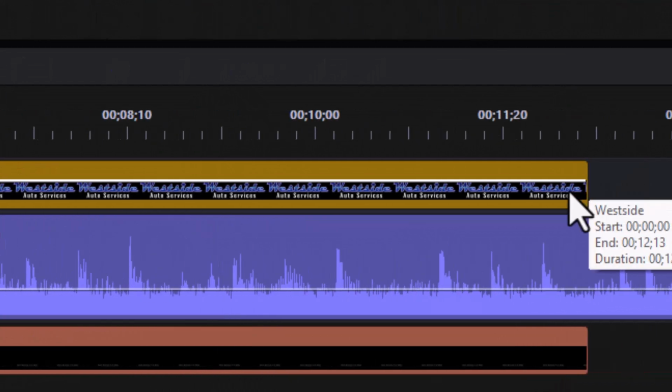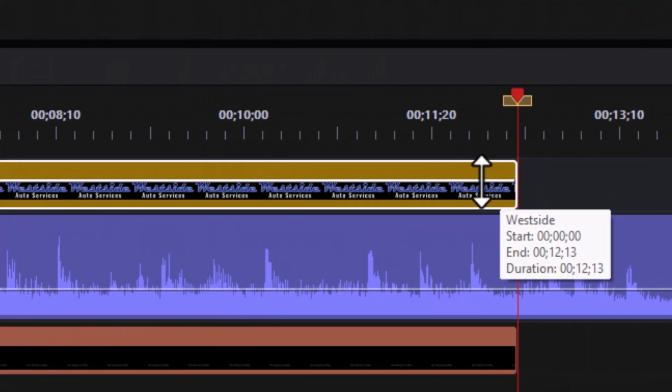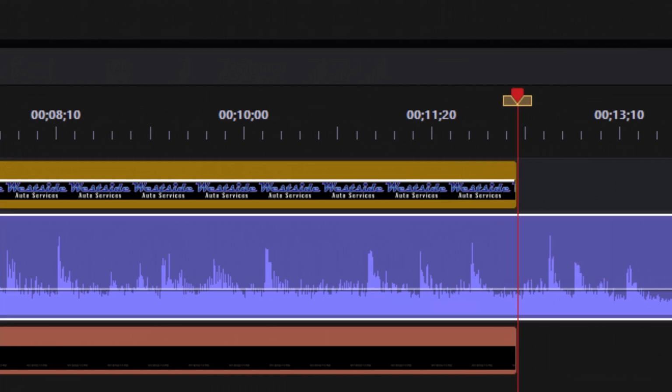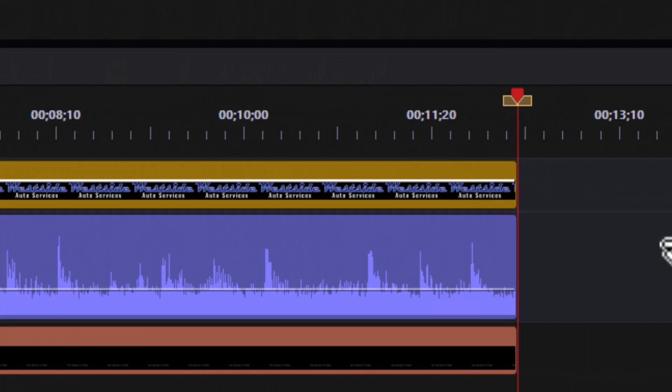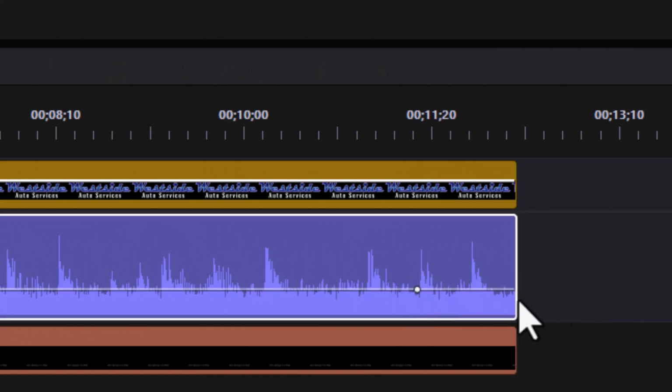And then what I want to do is go to the end, press the end key on the keyboard, and do Control-T to cut it on the other end. Simply delete what I don't need. Hold the Control key down on the gain line, the volume line, and about where I want it to start fade out, click a dot there, click a dot at the end, and drag it down. And if I want it to be a little curved, I'll click another dot and give it a little more of a smoother look. I can do that for as many as I want. But you see the pattern here, so it will slowly fade out there.